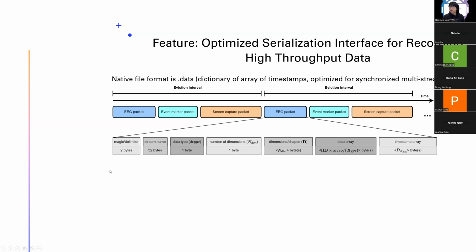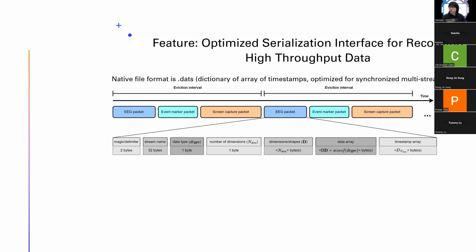The next feature in PhysioLabXR is the optimized serialization interface for recording high throughput data. We natively support our own data structure, which is called DAT. It's a data structure we created for multi-stream recording.